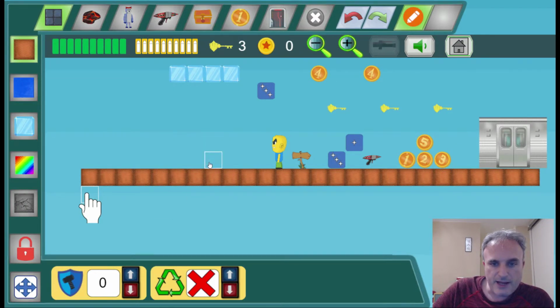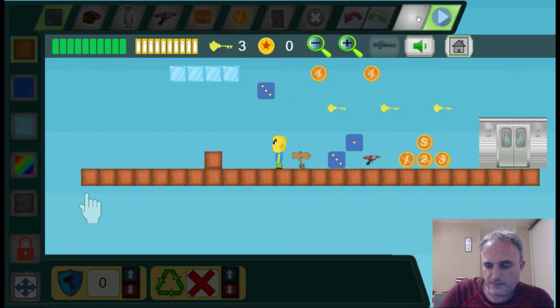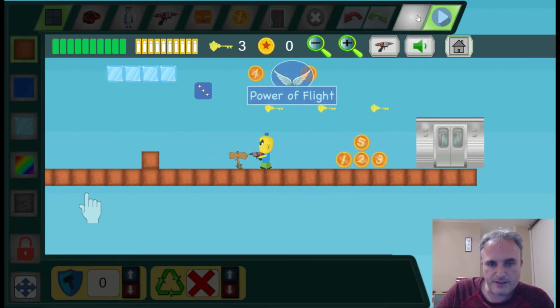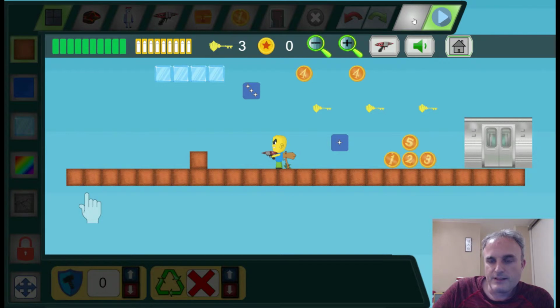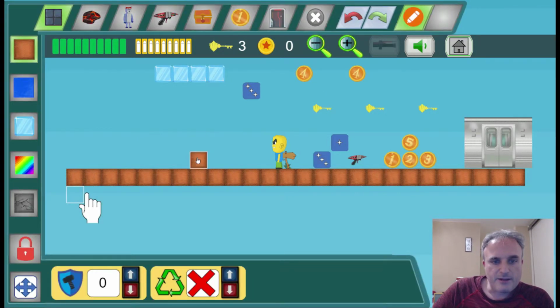And if I put a block down like that and we go to test mode, and I'll just go and pick up this gun and shoot at it, the block does not break. So I'm going to come back and I'm going to change this. So instead of being 0, any other number means it will break, and the number tells you how strong it is. So I'll just put it on 3.